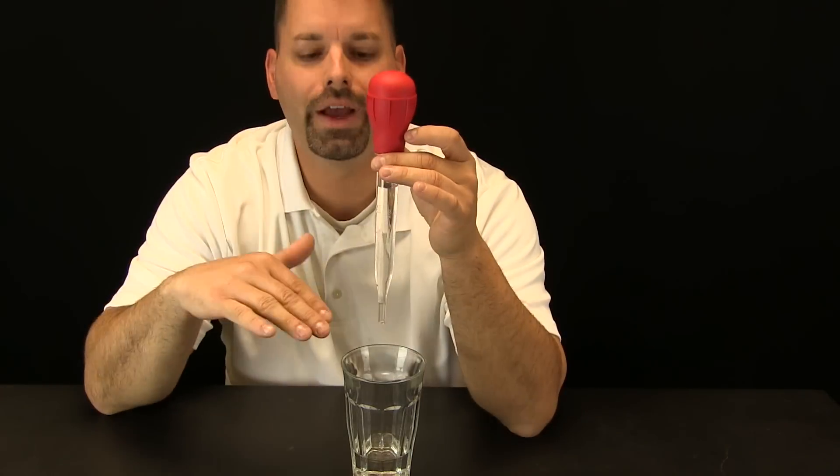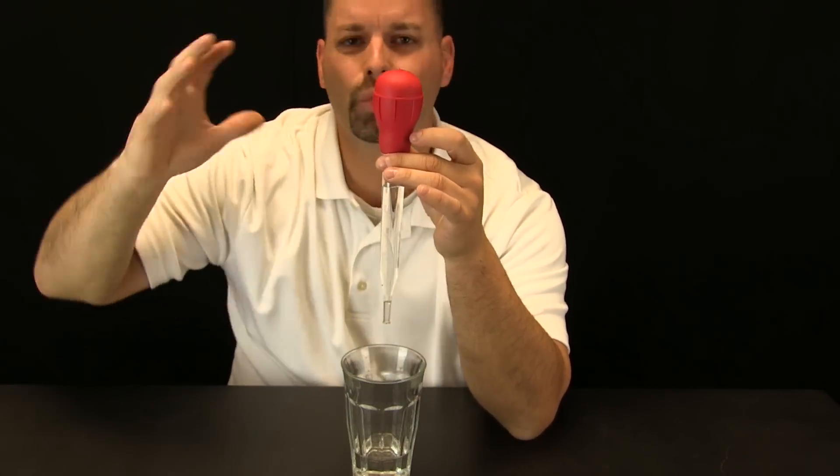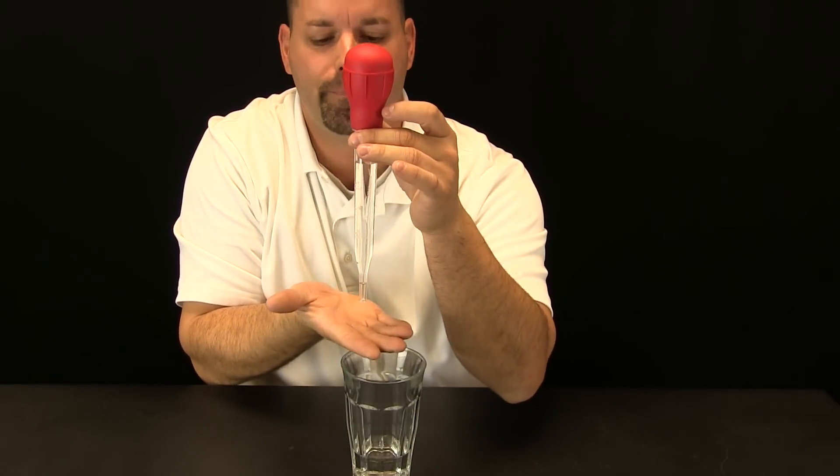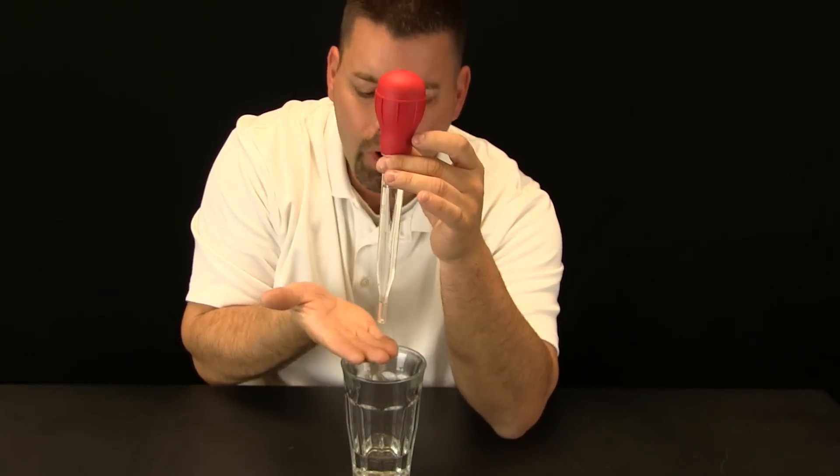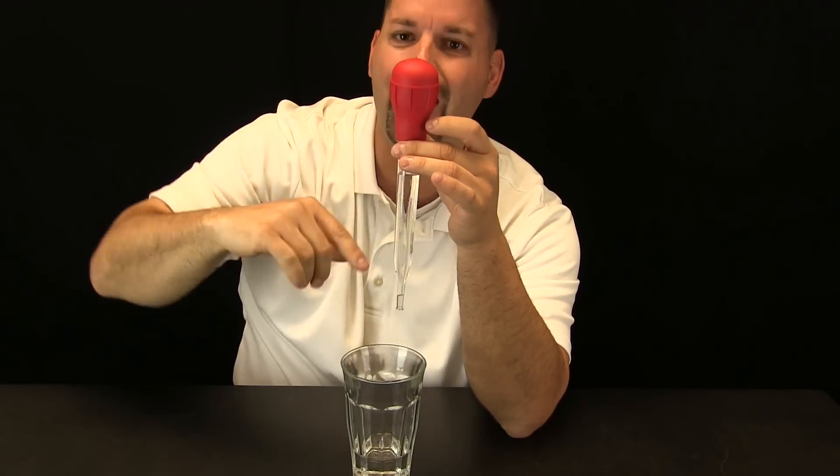Well, because forces are in action. So why is the water not falling out of the turkey baster? What you cannot see is that this room is filled with air and all that air has pressure and that air is pushing up on the bottom of the turkey baster keeping the water in there and there is no air that is able to get into the top of the water to push it out.